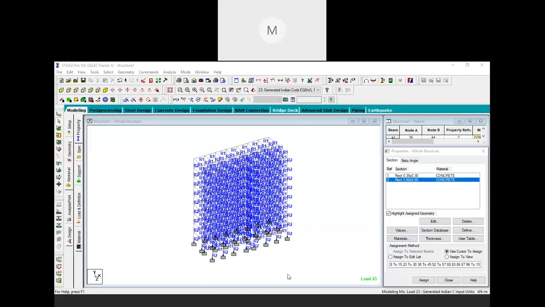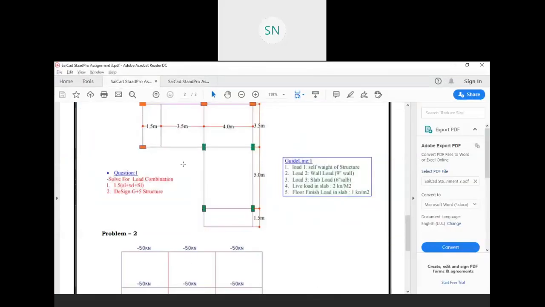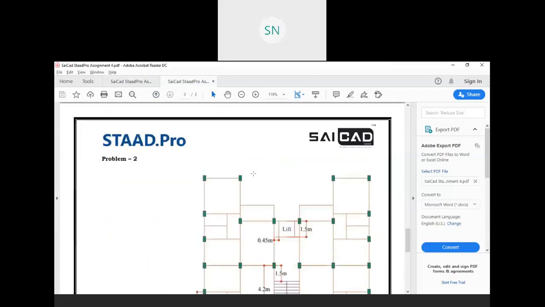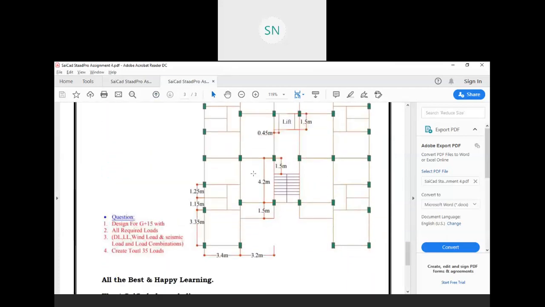And also you have one more example. See this one, and there is one dimension missing over here, this one. So this you should take 2.25 meter. Okay, 2.25 meter. 2.35 meter.